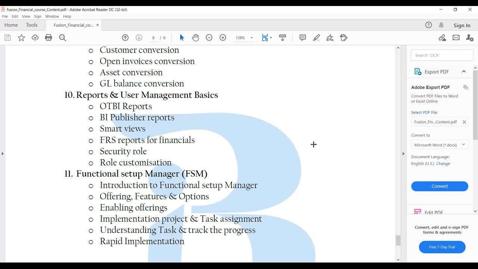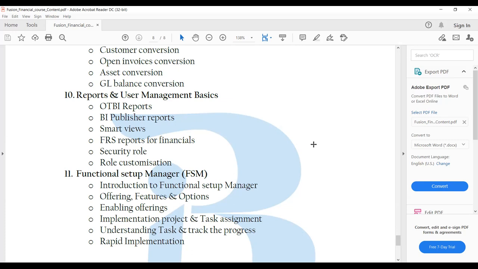Document in the sense, you wanted to try out a document, or what exactly are you looking at? Basically, how to prepare, how to create an MD50 and what are the things that we need to see. It's not a complete document I'm saying, just the steps at a summary level.